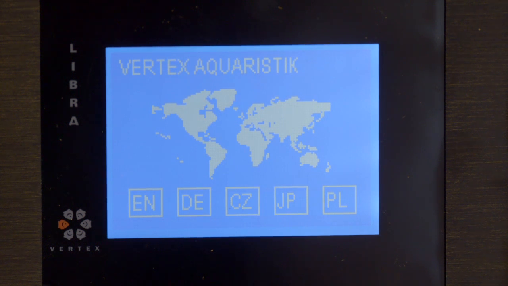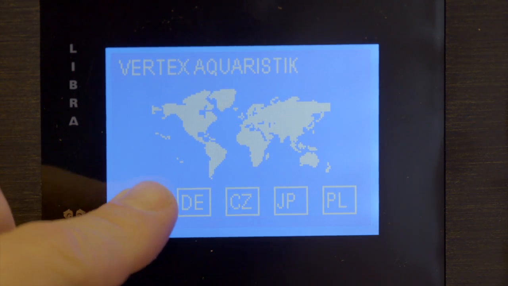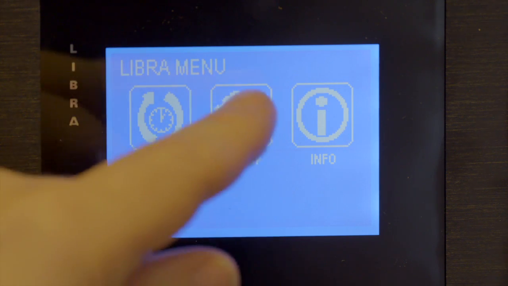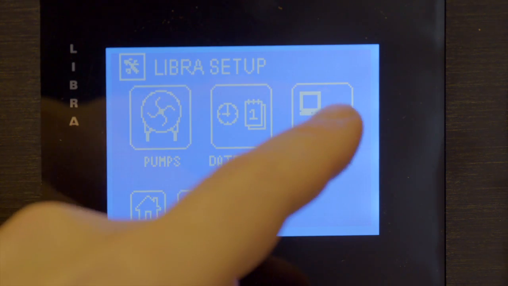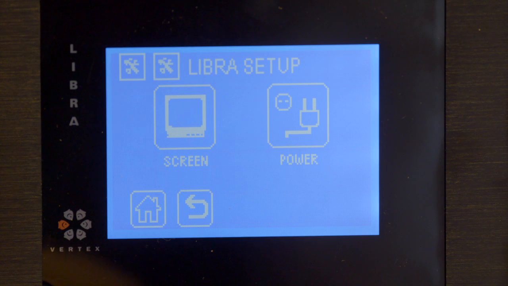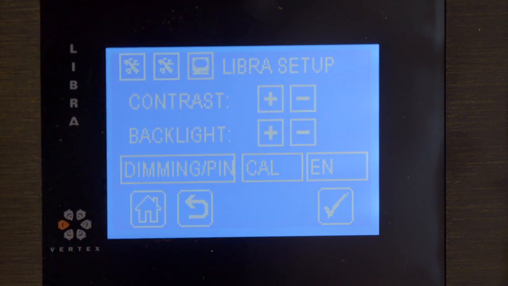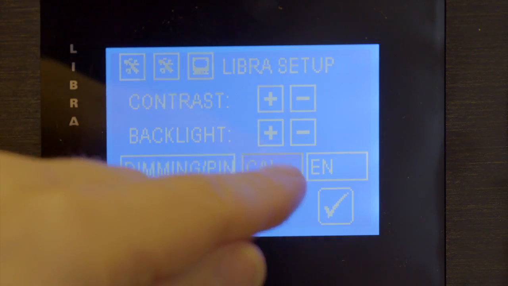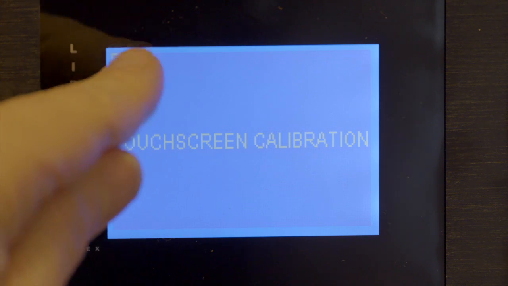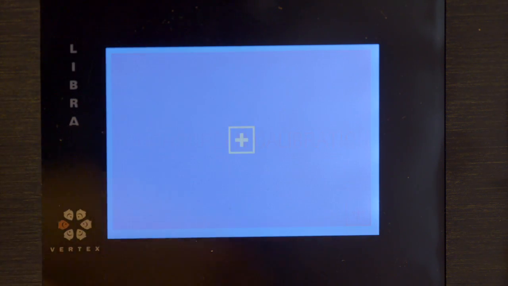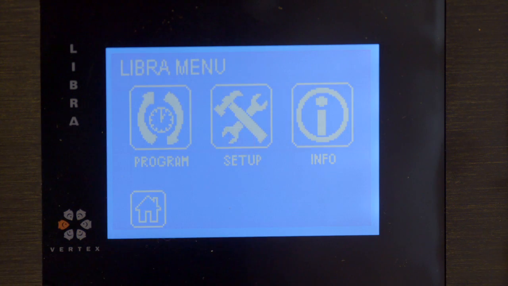It is a touchscreen, so we just hit the button here. There are several language options, including German and Czech. Next, you calibrate the touchscreen by touching where it tells you to. I would suggest, if you're going to be using your finger, calibrate with your finger. If you're going to be using a stylus, I would use the stylus to calibrate. Knowing myself, I would probably lose the stylus, so I'm going to use my finger.